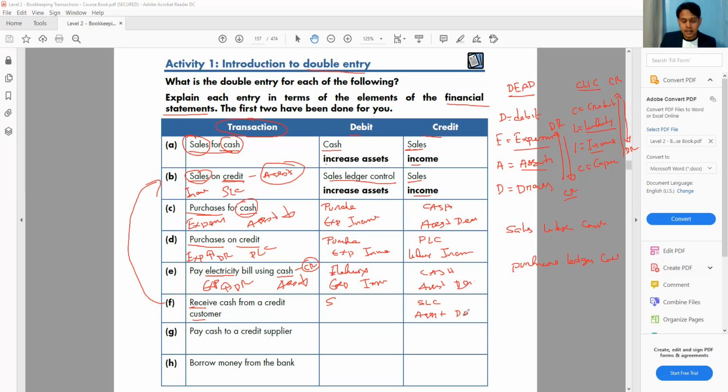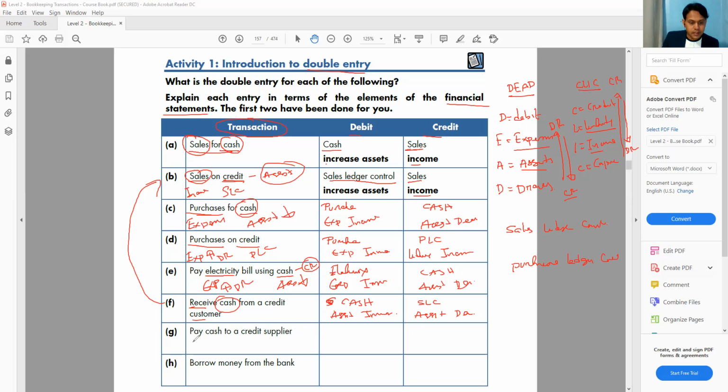Asset decreasing. On the other hand, he is paying me cash, so cash is coming to me. Cash is an asset, so cash will be a debit because the asset is increasing. One asset is decreasing, that was sales ledger control. The customer, I said he will pay, so he's my asset. The day he paid me, he's not my asset anymore. On the other hand, he's paying me cash, so money is coming, so the asset is going up, so it is a debit because cash is going up. The person, I said you are my asset, from today you are not my asset because you already paid the money.